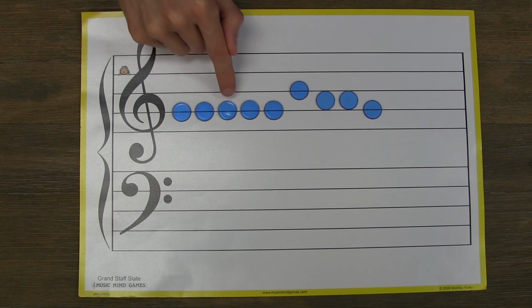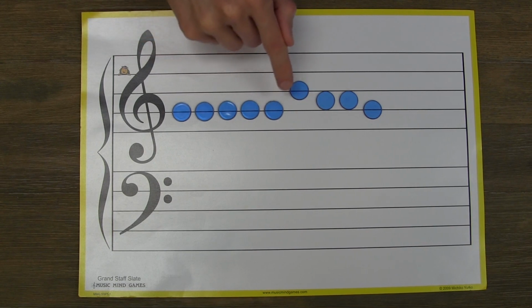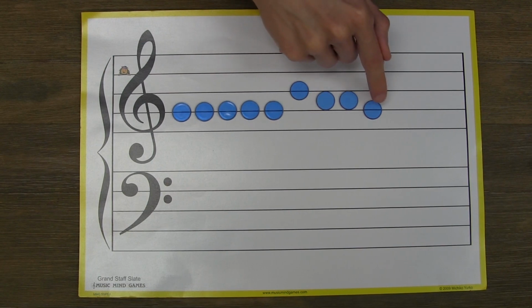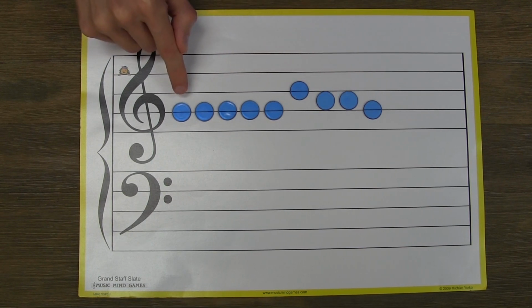Now, let's try the next part, where we're going to go up to so, and then it skips down to mi, like this. So, mi. Your turn.